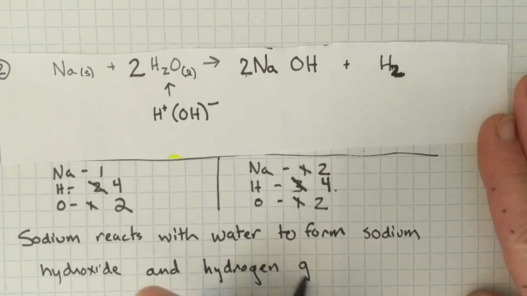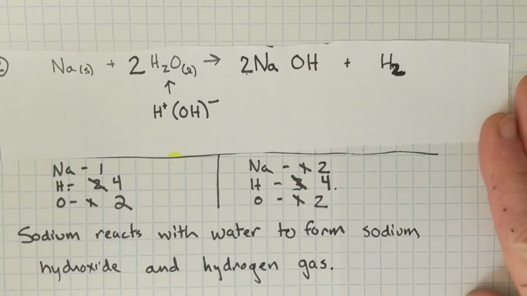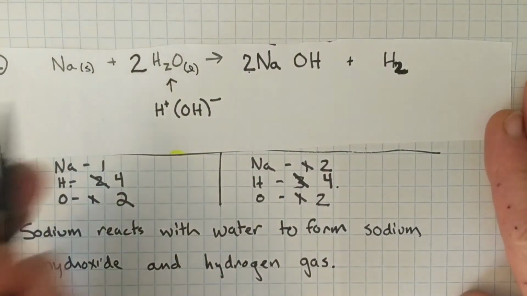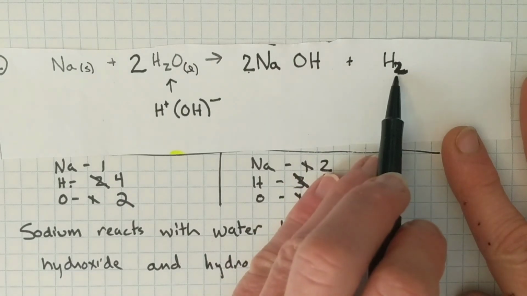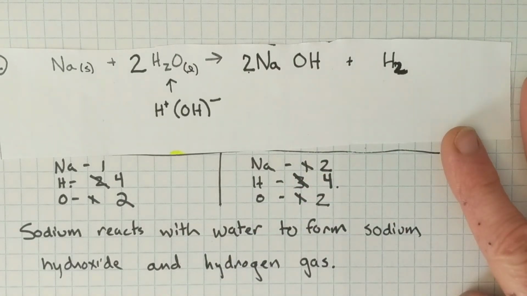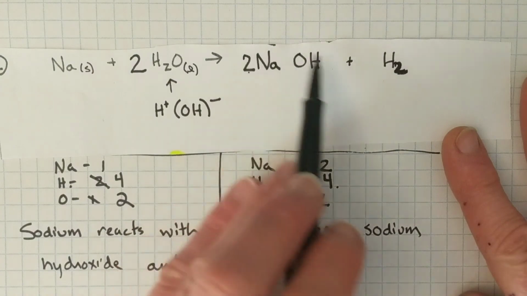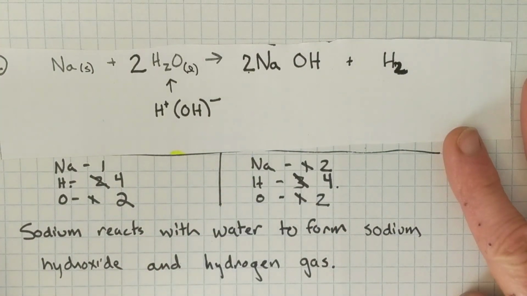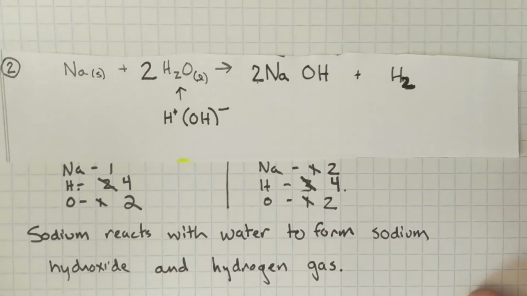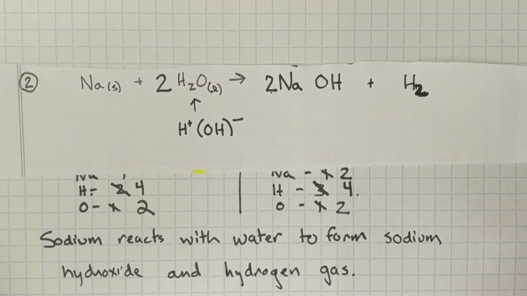Hydrogen gas. So the thing that you would probably see if you put sodium in water is some gas bubbling. That would be our indication of a chemical reaction. And then you could also check, sodium hydroxide is a base. You could also check the pH of your solution before and after and see if you've had a change in the pH.